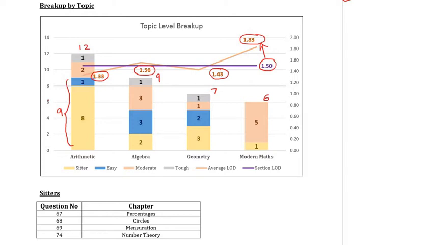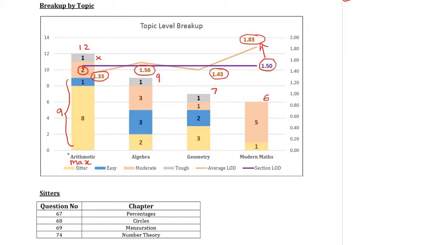So if I look at arithmetic, 9 out of 12 questions, that's 75% of the questions, were easy or sitters. So definitely these should have been attempted. There were just 2 questions which were moderate. Also, we've got student feedback that moderate questions in arithmetic are simpler than, let's say, moderate questions in geometry or modern math. So again, the chances of attempting them go up. There was a single question which could be called tough, so you could have skipped that potentially. But if I look on the whole, this was an area which could have maximized your marks in the section. And that is where the strategy for arithmetic would have been to maximize your attempts in this particular area.